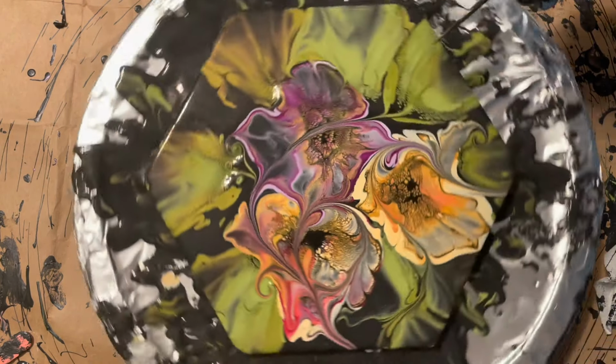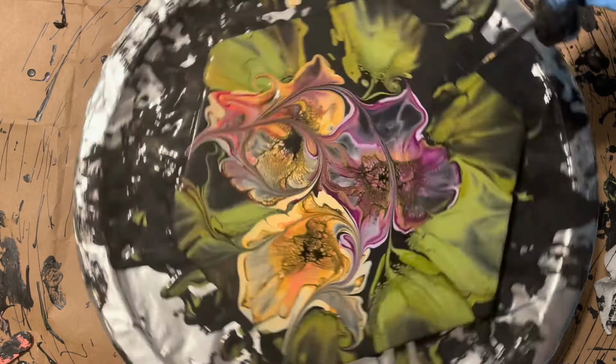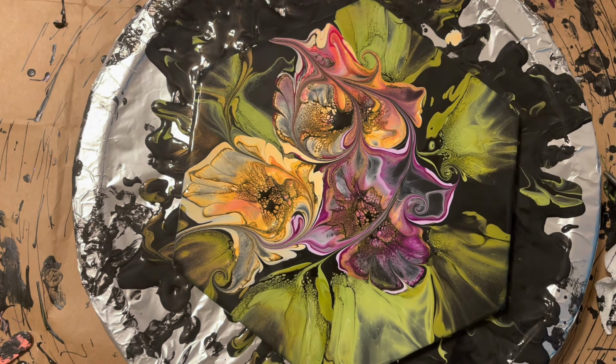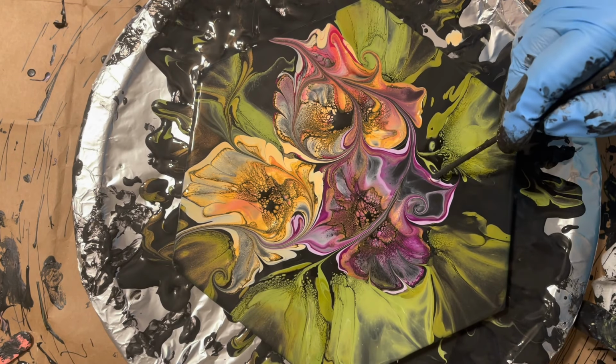So let me modify it a little bit more and then let it dry, and I'll definitely show you the end result once it's dried. I'll share it with you at the end of the video.